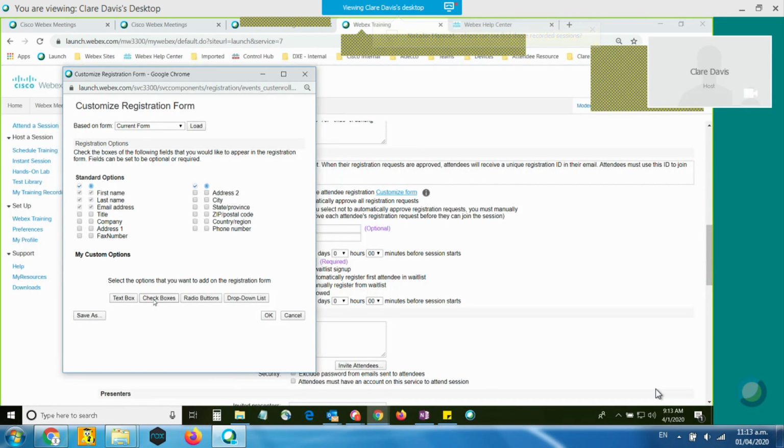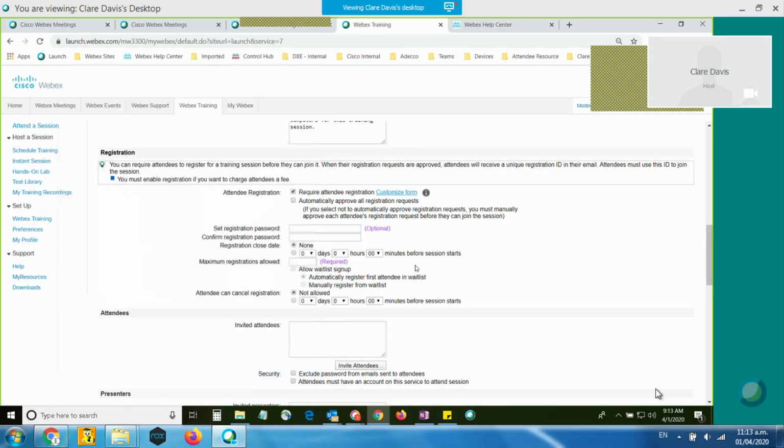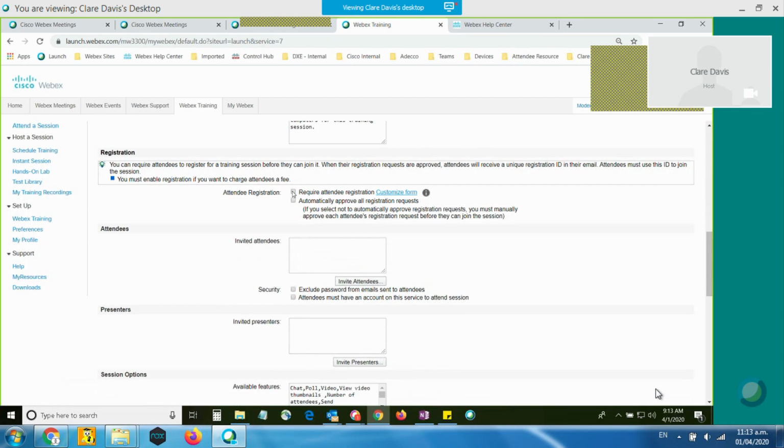Checkbox, pick more than one option. Radio buttons, pick one option. Drop-down list, pick one option. So the registration form can be customized, and then you can set things like a password and a close date on it. How many people do you want to allow to have approved registrations to come to this session, and do you want to allow them to cancel? So customized registration is an option here.